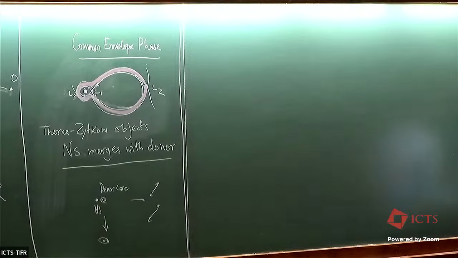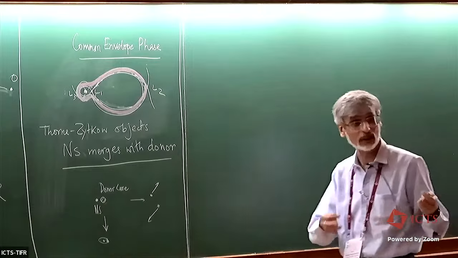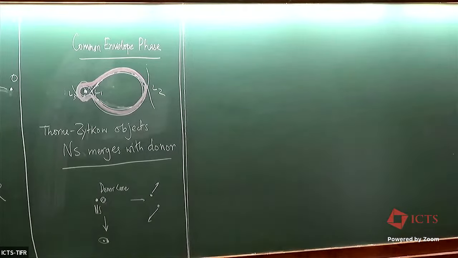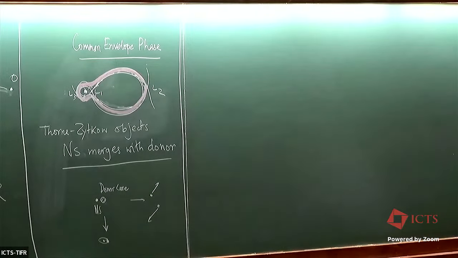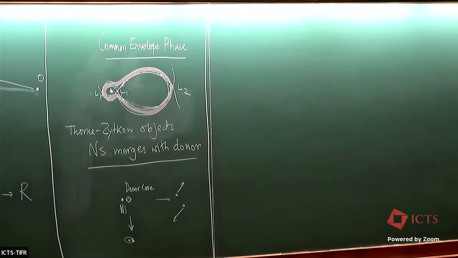The other class of binaries is where you have a neutron star in a binary with a low mass star. The binary companion has a mass which is about a solar mass or less. How can such a binary form in the first place? Because if you started with, let's say, a neutron star progenitor of 10 solar mass and a 1 solar mass star, if the first mass transfer was conservative, that 1 solar mass star would have gotten converted already to a several solar mass star, which is more massive than the remaining neutron star.